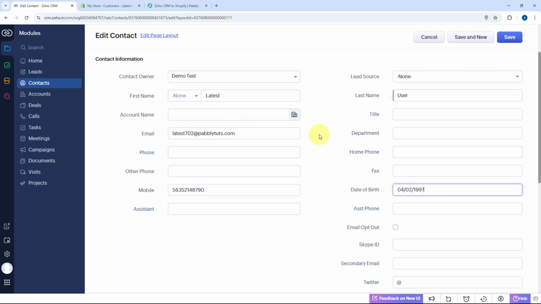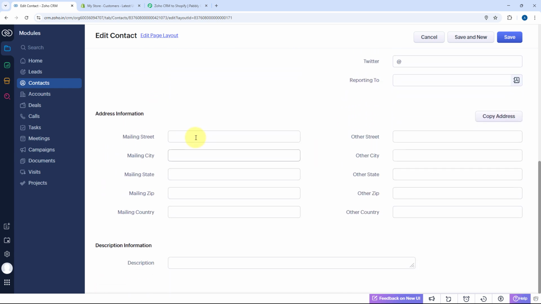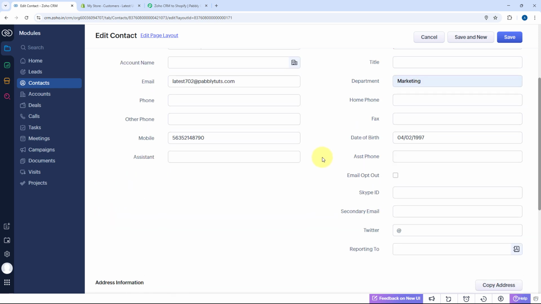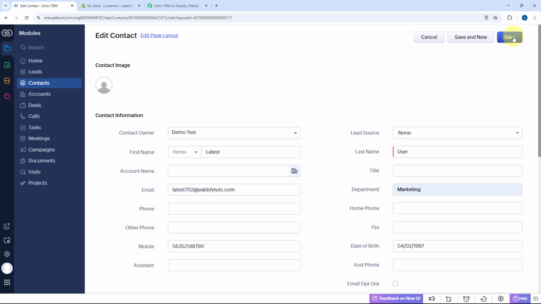The email address is same, the name is same. We'll scroll down further. But here you can see we can basically update the department. Let's say I'm updating the department to marketing. And we can add some other details, like we can just add a mailing address over here, that is B23 New Street. City is, for example, Bhopal. State is Madhya Pradesh, MP. Zip code is 462016, and country code is India, IN. So in this way, we have basically entered some details, updated some details in this contact in our Zoho CRM. Now let's click on Save.